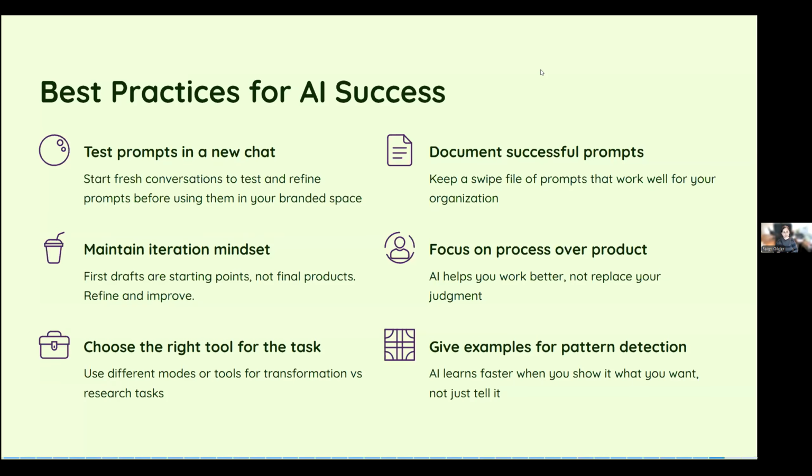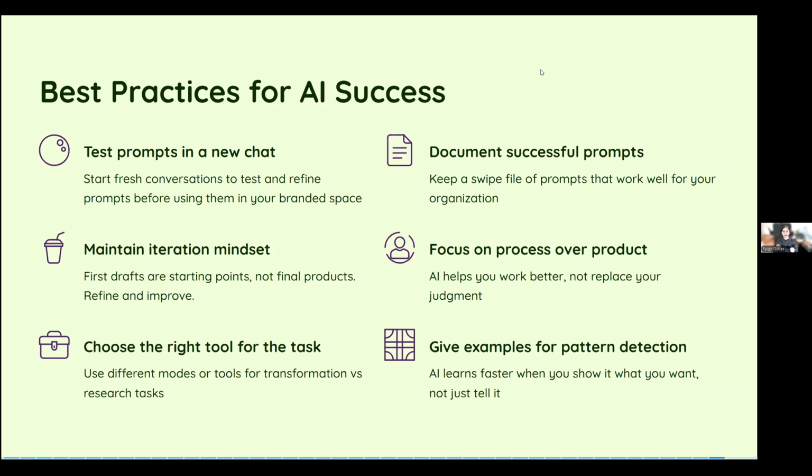Maintain an iteration mindset. So first drafts are starting points. These are not final products. Your productivity with AI will get so much better if you see it as part of your process. I use it to refine, to improve, to draft, never copy paste. Focus on your process. Use your judgment, and you are the expert, you are the filter, you are the manager.